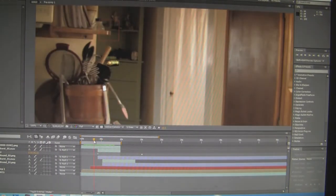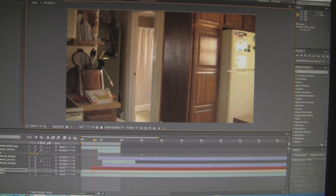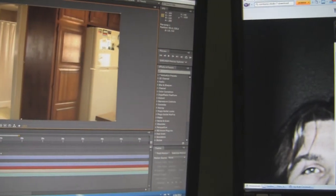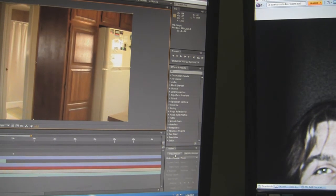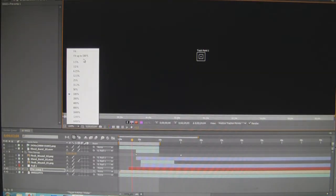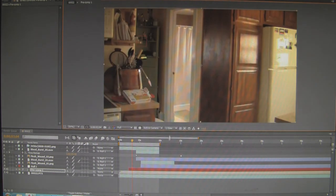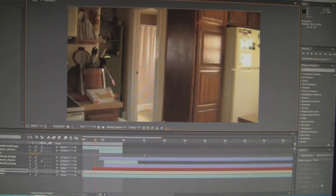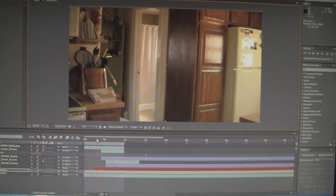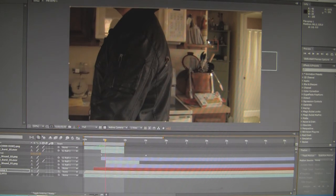Tracking, I tracked a certain point, like I said. Right here is an example. You want to find a good point that'll stick with it throughout the tracking. By the way, how to track is you first create a null object, and you do track motion on the tracker thing, and it'll ask you to, of course this is gone right now, find a certain point on the video and just click on it. But you can also just click the play button that'll be on the tracker, and it'll track that point. You may have to play around with it, like change frames every single one. So I was able to track this point in the video and track myself.